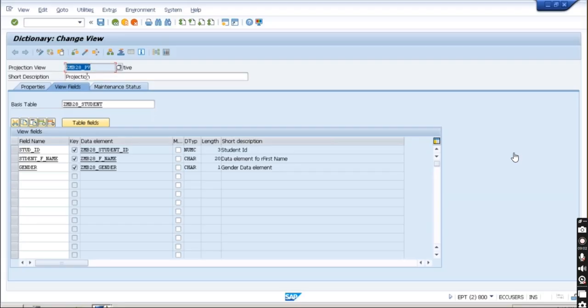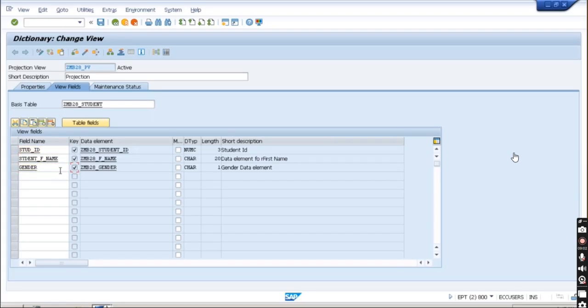Okay, with this you don't have to use the inner join over there. Directly you can put the query on the database view to get the benefit of the inner join. You don't have to put the field name. You can use select star from this projection view, and this view is having only 3 fields, so only 3 fields of data will come.